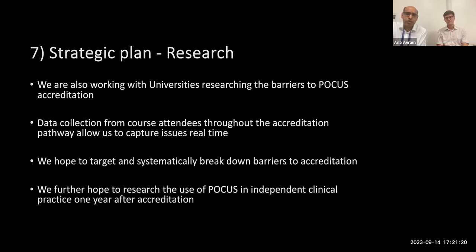And that's really important. It took me a long time to get trained. I think if we can help the current generation with their training, it means they can go on and do other things and develop using ultrasound in their clinical practice a lot quicker, and advance in their practice, making sure they're not hampered by the amount of time and the barriers that we had to encounter when we were trying to get accredited.